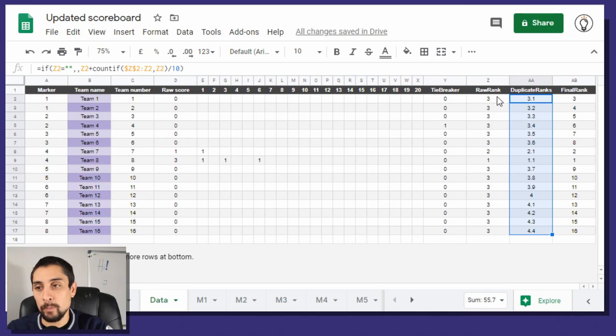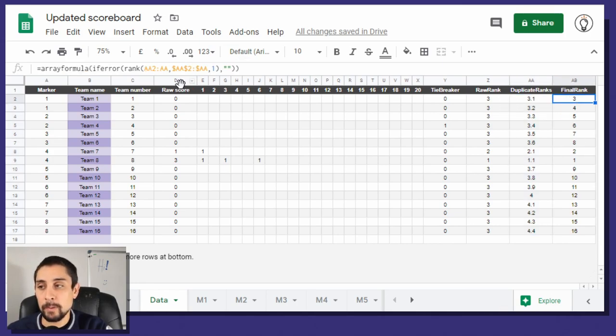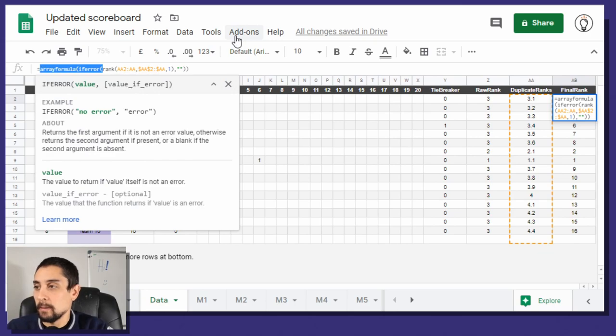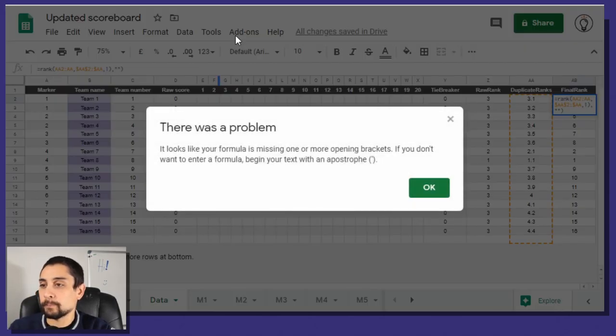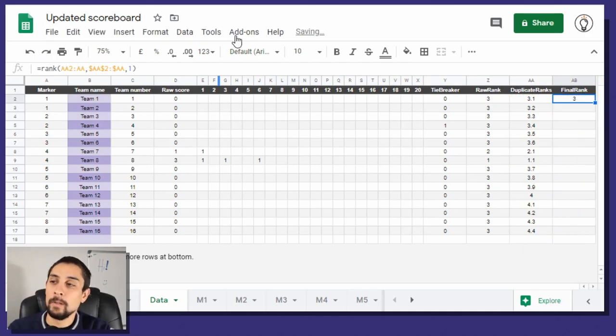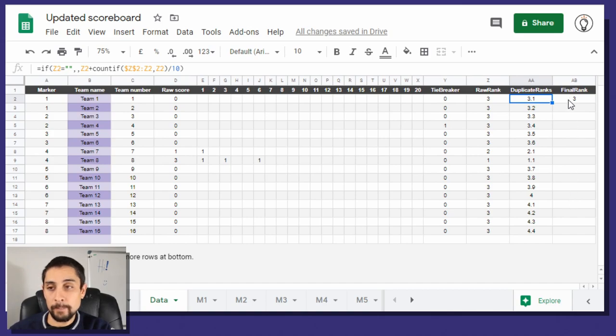So just like we did with the earlier rank, we can now rank this one. This is pretty much exactly the same as what we had before, where we have our rank. I'll just get rid of these extras. So this is saying that this value here is now rank 3. If we copy this down, this will be rank 4, this will be rank 5, and so on.